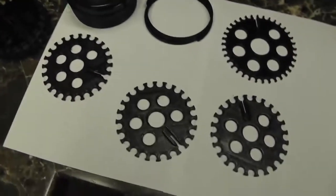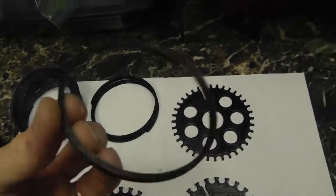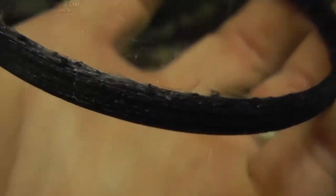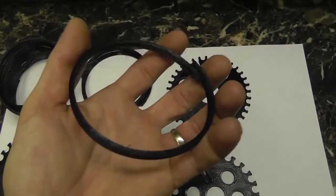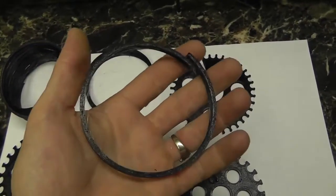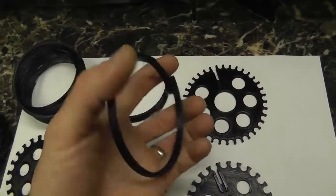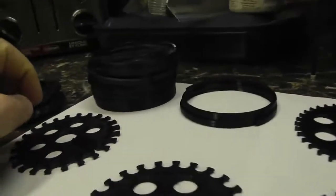Okay, so let me show you an example of kind of the problems I was having. So here is a ring. You can actually see the top here, how it's falling apart. There were a bunch of these that didn't even make it. The ones that didn't make it, they just kept grinding the filament, or the motor would start skipping, because actually that thing grinds or gets into that filament pretty good.